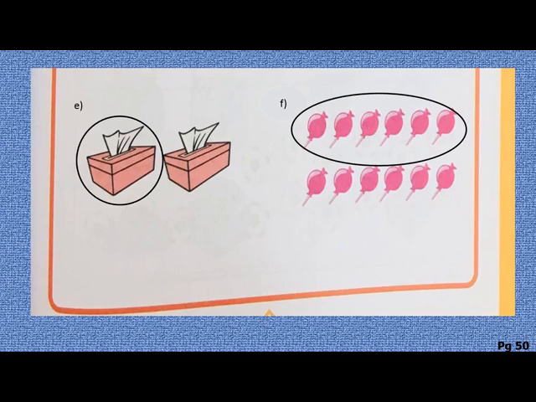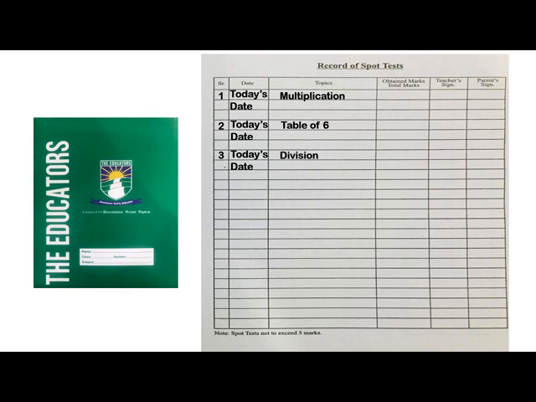Very good. Now we will do table of seven on your mathematics notebook. For this purpose, take out your mathematics notebook and first of all open the index page. Have you opened? Now write the index. Your index number will be four. After that, you will write today's date and the topic is table of seven.